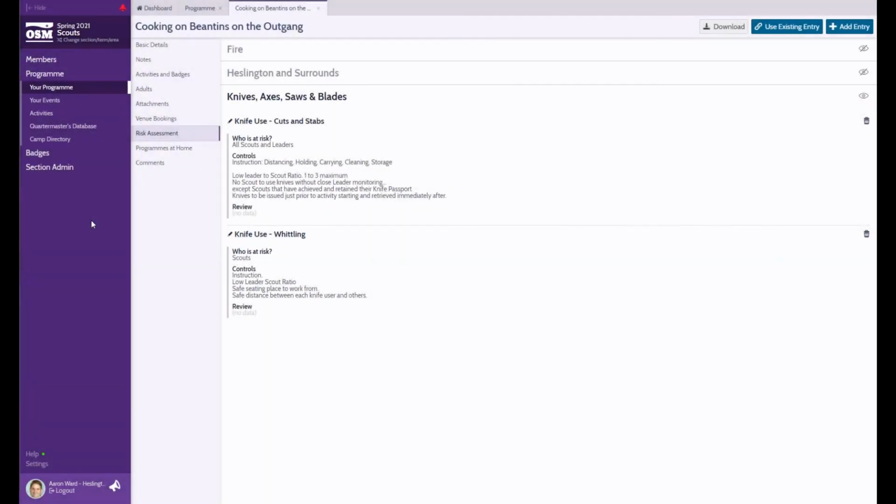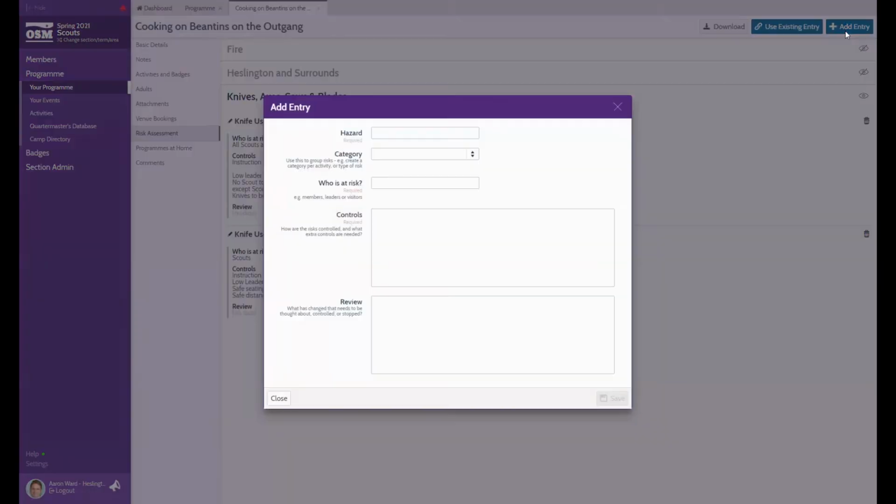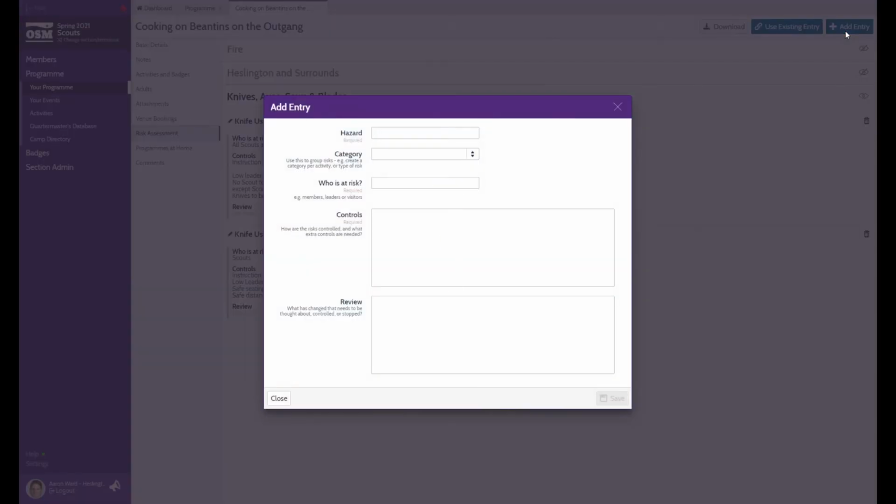So returning to the OSM screen where you enter your risk assessments, you may find that you haven't got a risk assessment in the library that suits your requirement. So you're going to need to add a new entry. Temptation is to click this button here. Don't. An event added here will only apply to this particular activity. It will not show up in the database and therefore you can't reuse it at some future point. So I'll show you how to add an entry that is visible to every meeting. In other words, an entry that's added into the database or library.